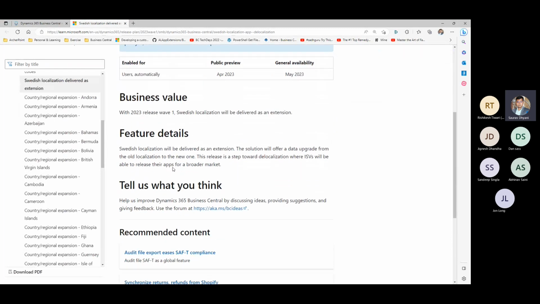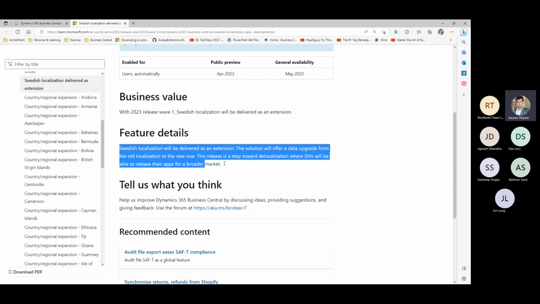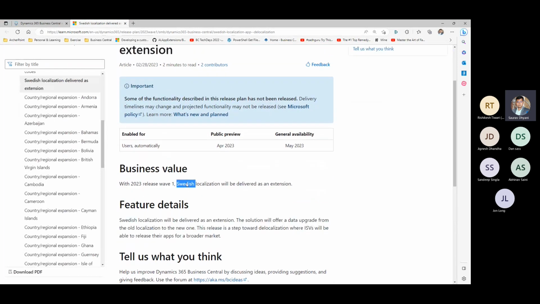But even if that doesn't happen, it makes complete sense that if a customer is in the US, instead of just having a base app, they also have an app for Business Central North America or US. So they started doing it, and I guess the first country that will get it is Sweden, where the localization will be separated out as an extension.